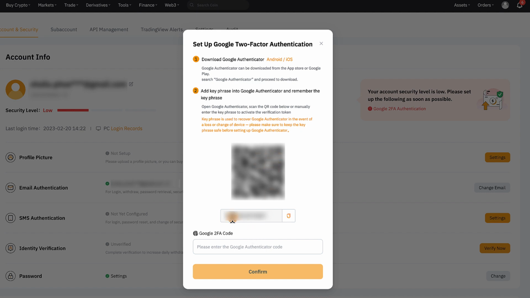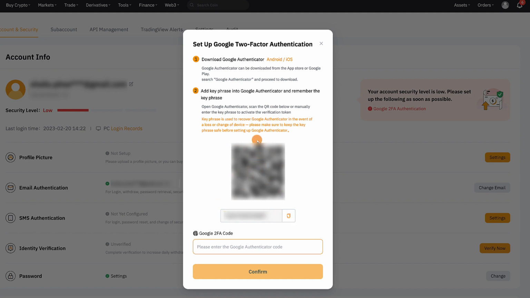And make sure that this key that you see here, which might be blurred for you, is something that you keep a backup of with you. Because if you lose access to your mobile phone, which has 2FA, you can always get access to 2FA by using this key. And this is very important. So if you are not aware of it, make sure that you do this. In fact, if you have not done this for your other exchanges or other accounts, you can always disable 2FA and then re-enable 2FA and then make a copy of this backup key. So let me quickly do that.